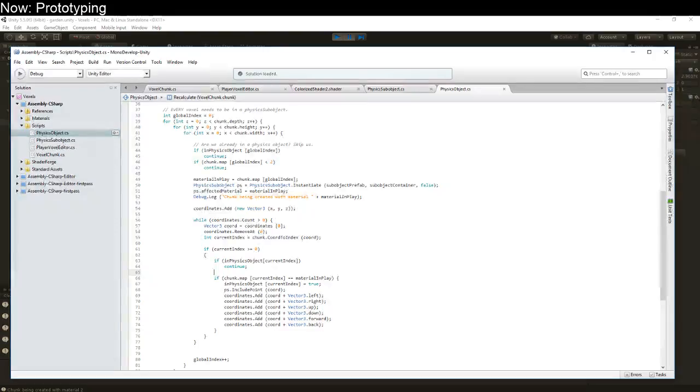So there are a couple of options. One option is we might not be proceeding. Maybe we're breaking out of this for some reason. Another option is that we might have been marking those as in the physics object already.